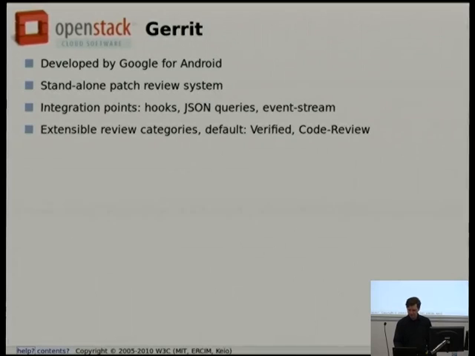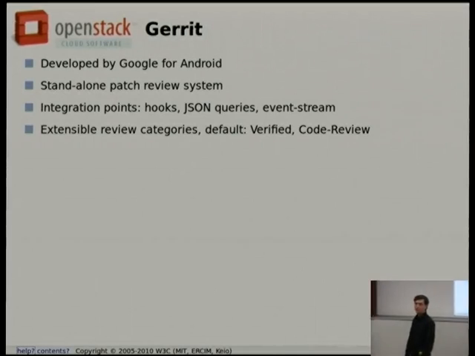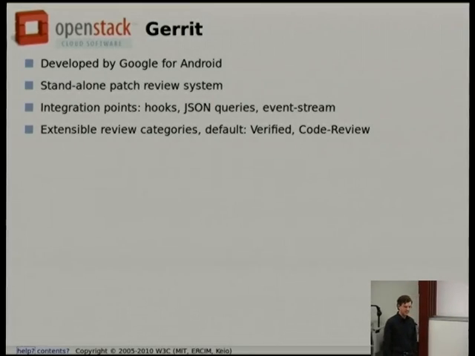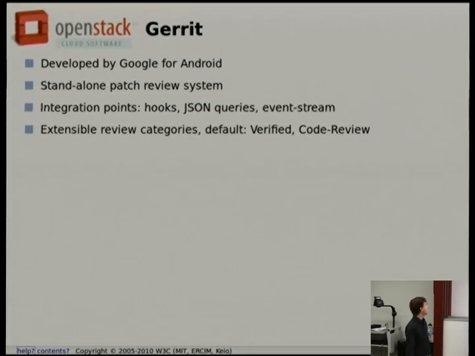So Gerrit, as you saw from the previous slide, is pretty important to this process. It's a standalone code review system written by Google for the Android open source project, and it seems to be increasing in adoption with a lot of open source projects. Some of them aren't even at Google. It is really flexible, which is one of the reasons we like it.